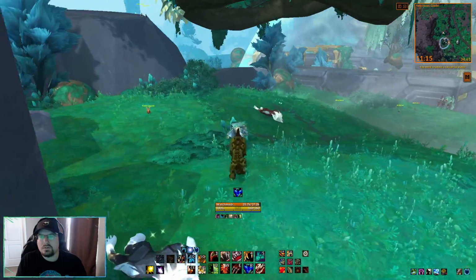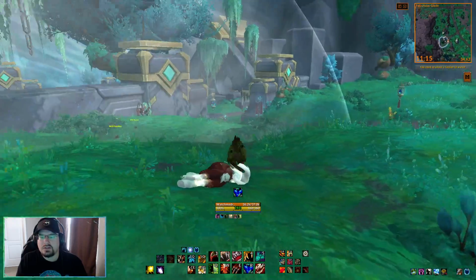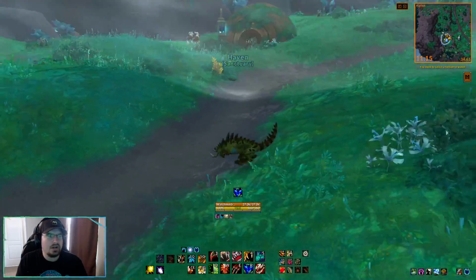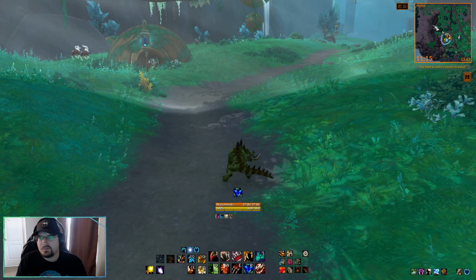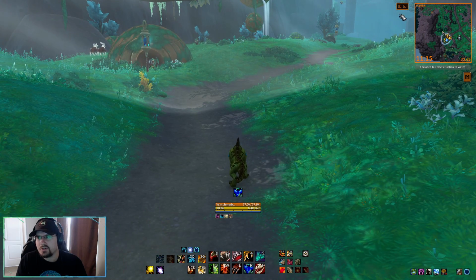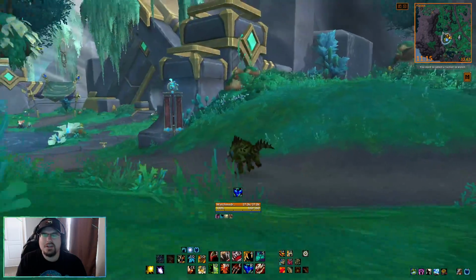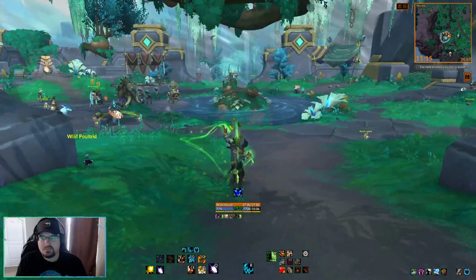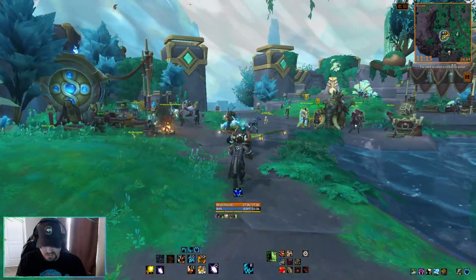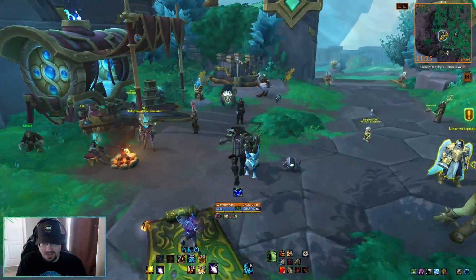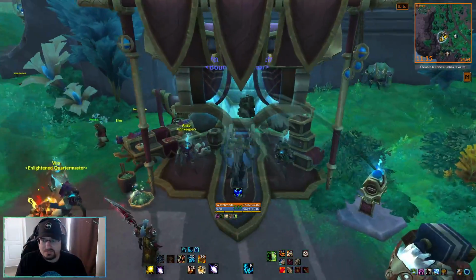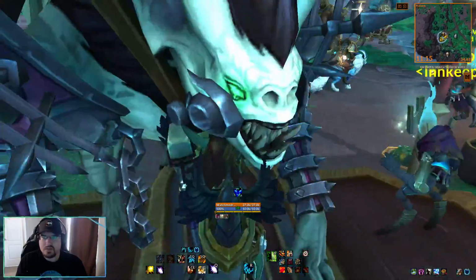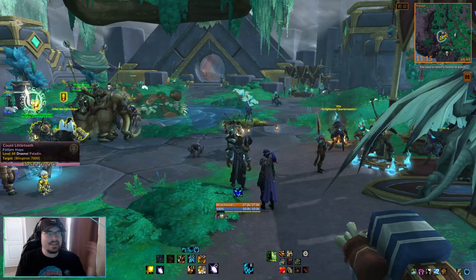All right, so that's what the UI looks like on a Druid. So pretty much it's the same exact thing. The main difference here is the colors over here, we got orange, orange, orange, orange. But that's pretty much it. The cast bar is the same. In this case, I have the extra cast bar there because I haven't disabled it yet on this character. But that is disabled through one of the add-ons as well. So that is it. That's the UI.